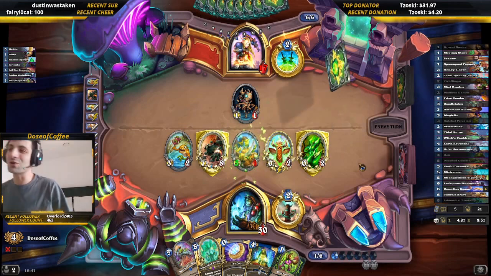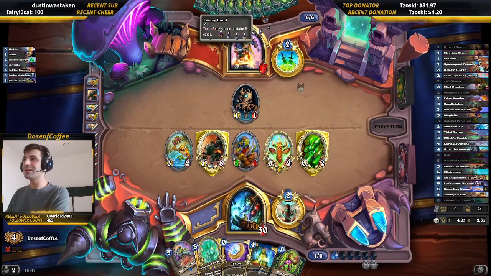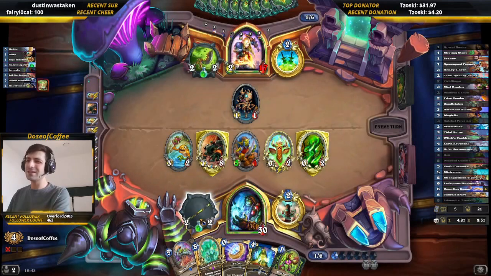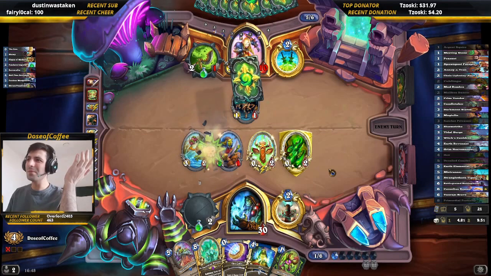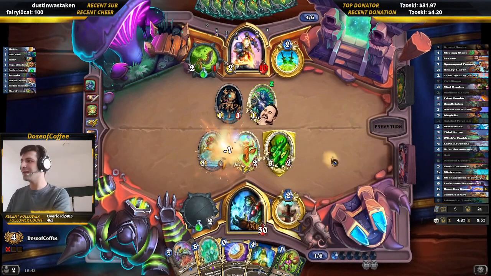I'm still not sure we're gonna win, because he has a lot of cards. But one's a coin, one's a random murloc. He's gonna take the 7, I guess? Yeah, I mean... somewhat makes sense. King works, I guess.